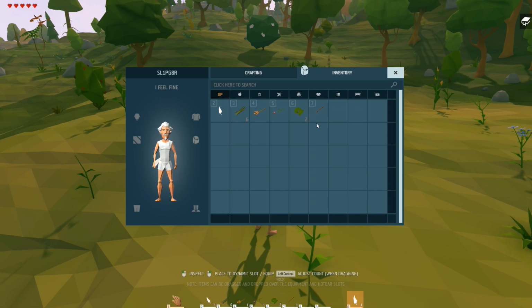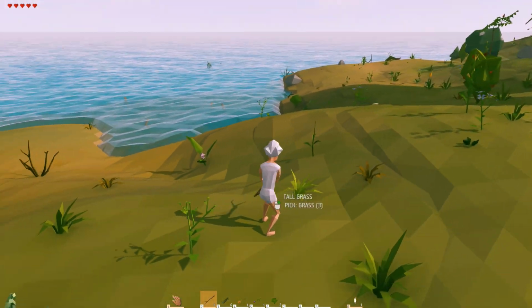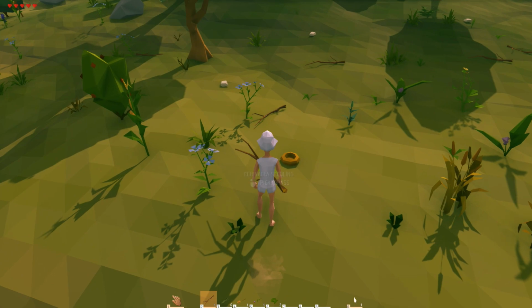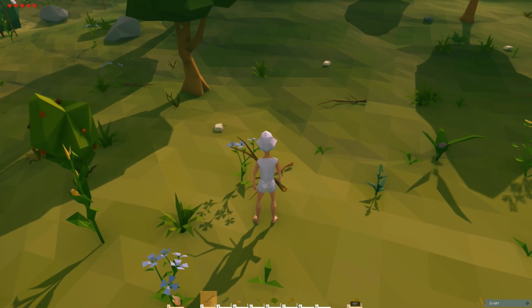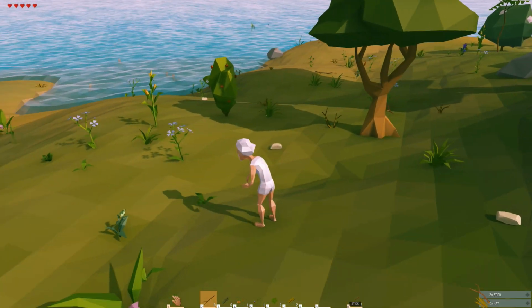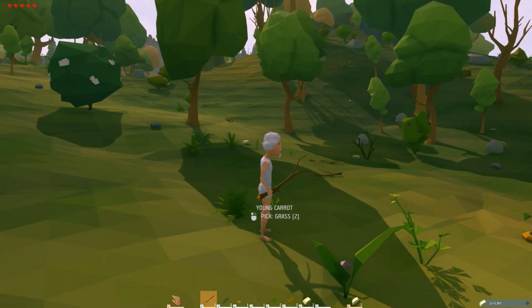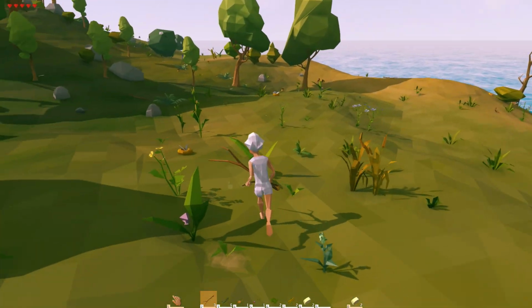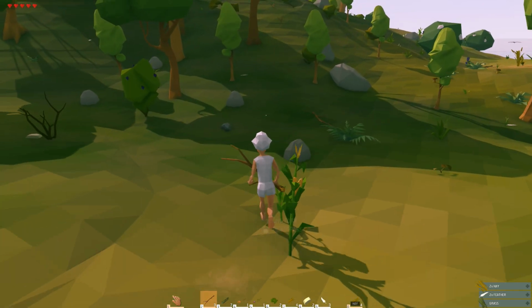All right. Check it out, peeps. So tab brings up your menu. It looks like we got a stick. We put it in our two slot there. Yeah! What's this? Empty bird's nest. I need that. Pick up more sticks. More rocks. Is this considered a voxel-based game? Oh, let's get all the feathers. Let's get all the stuff and things.